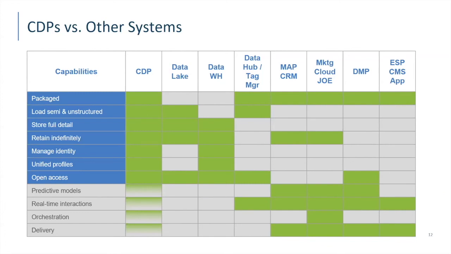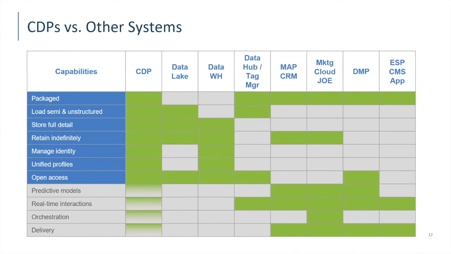So there are often needs that I have to store data persistently over time that those systems don't need. Marketing automation and CRM systems are pretty limited actually in the data. They mostly work with the data that they create themselves, not so much with data they pull in from someplace else. And in particular, they're going to be pretty weak, usually, when it comes to semi-structured or unstructured data.